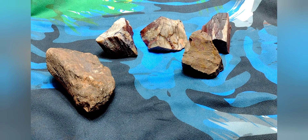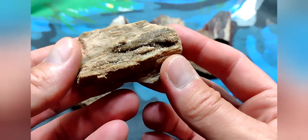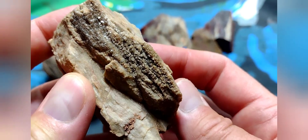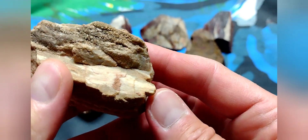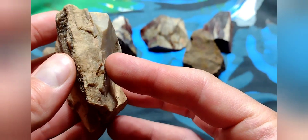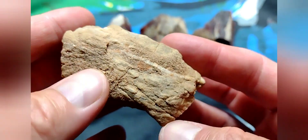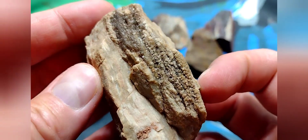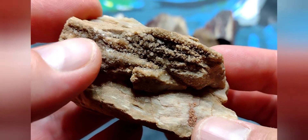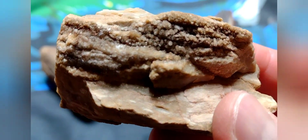Guys, I remember finding this — I remember finding each and every one of these pieces. Check out the quartz crystallization in there — just amazing. The part I find most amazing about this druzy quartz crystallization is that it was wood — it used to be wood. The cellular structure of the wood has been replaced by the minerals in the soil that surrounded the wood. We gotta look at this piece under the scope — check it out.